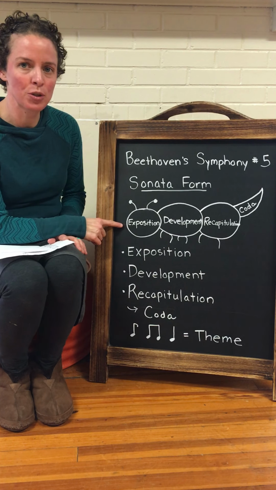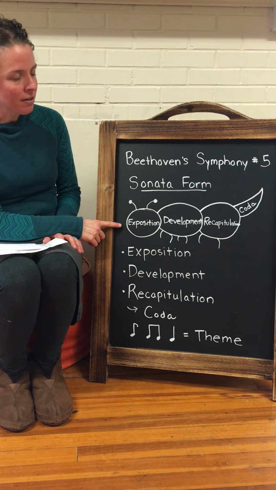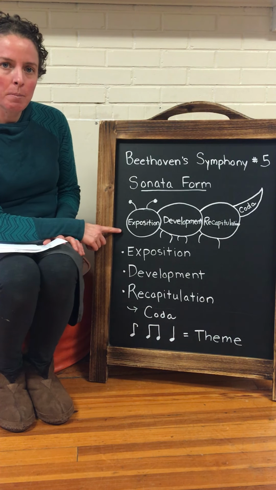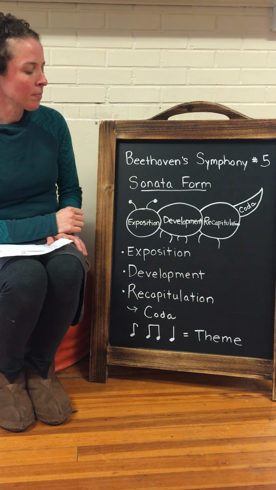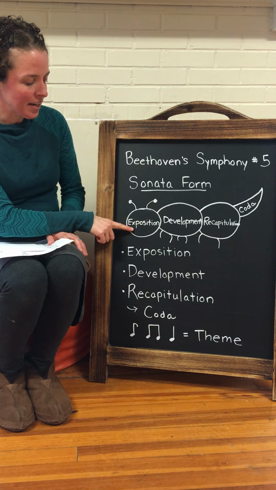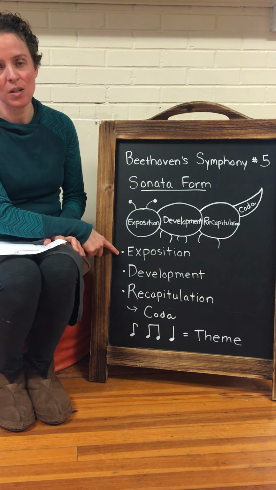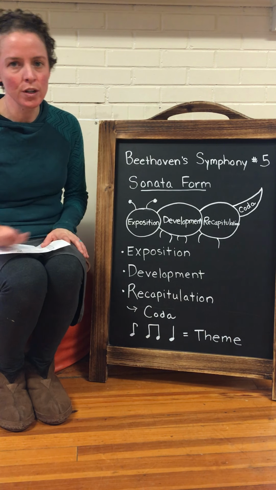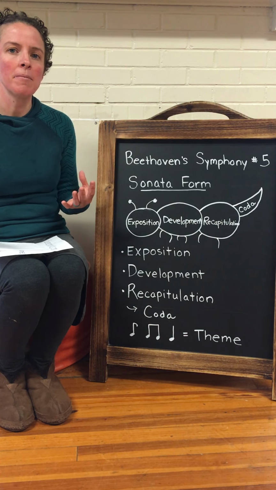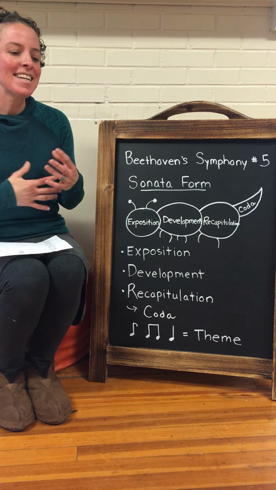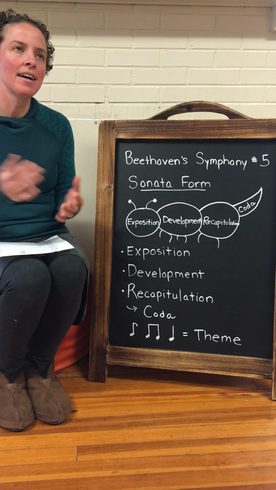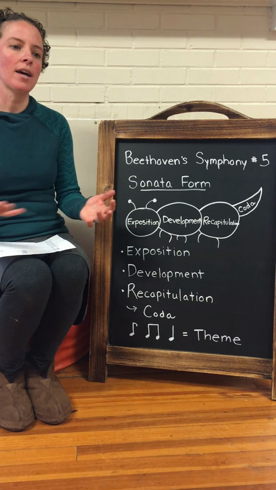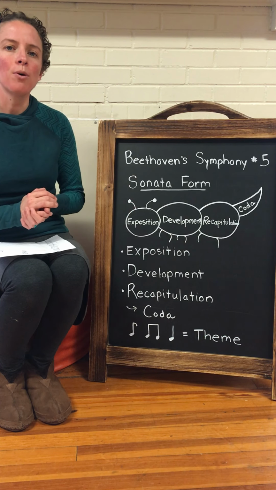You may be wondering what this strange creature I have drawn right here. This is to help you remember what is sonata form. Sonata form has three main parts. The first part is called the exposition, and I wrote this out a little bigger so you can see it better. The exposition is the beginning. It is the introduction. It is where the theme is stated, and it is played, and it is like the introduction of a book. The characters are announced. The setting is described. It sets the foundation for the whole piece of music.